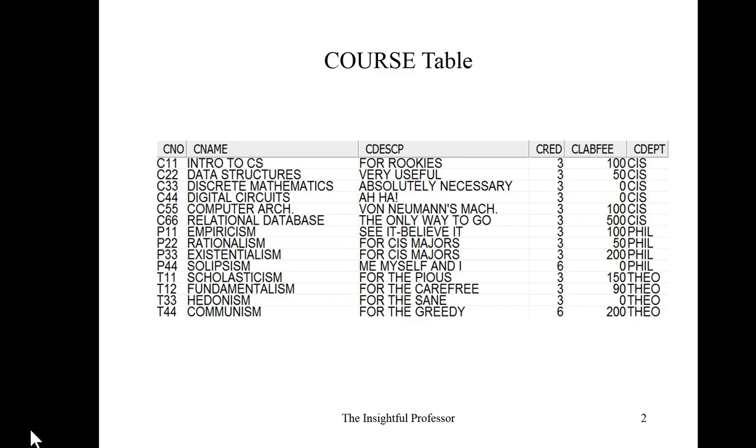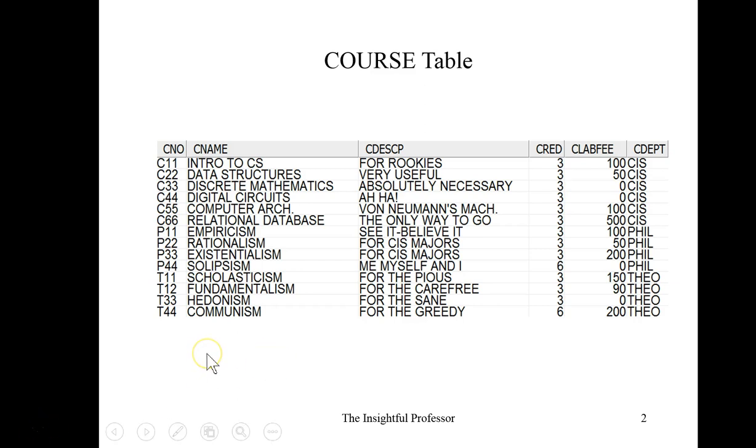So let's get started. We're going to be using the course table. We said there's a single table. This is the table. For the examples that we present in this video, we're going to have all of our queries focusing on this data table as our source. So what we see is there's one row for each course offered at the school.